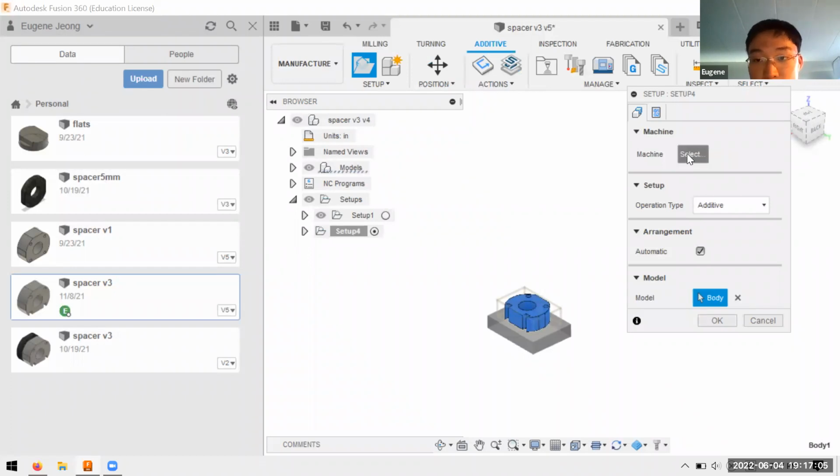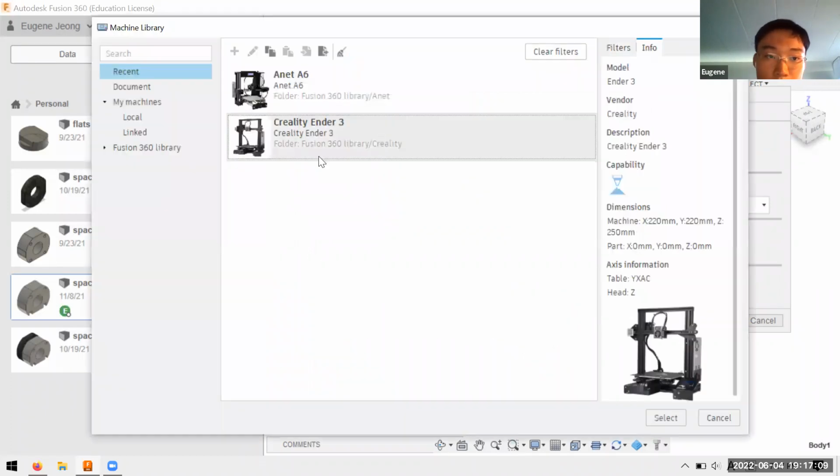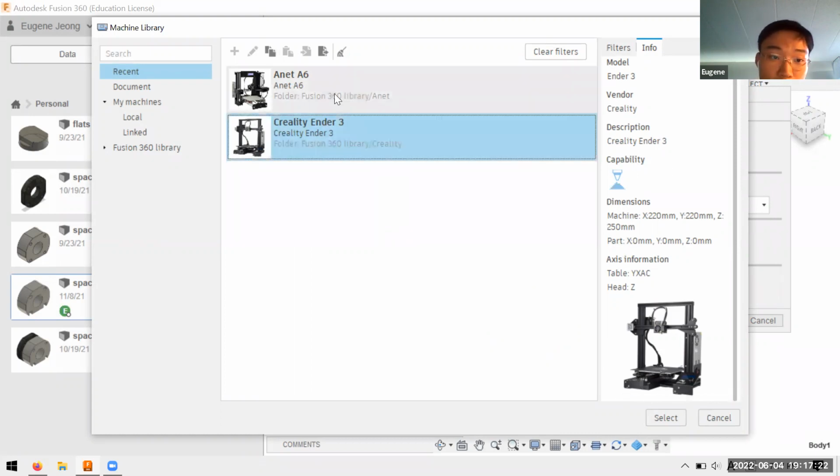I can select the 3D printer that I have. I don't actually have these 3D printers. They're just some default options that show up, but you can either find or create the specs related to the specific 3D printer that you have.